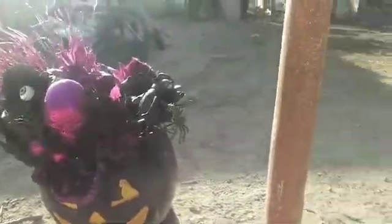This is the finished planter and it looks so pretty. I'm so happy with the way it turned out.